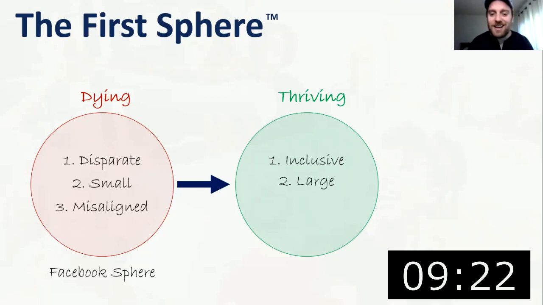What if instead of being misaligned, it was aligned, so that all the people you're connected to had the ability to refer you or use your services, or as many as possible? We're always going to have that drunk uncle who doesn't belong, right? Where do you want to be?